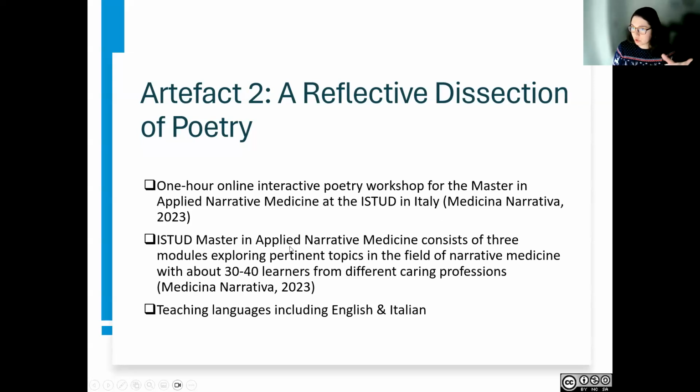So this Masters, in terms of a little bit of context, consists of 3 modules exploring important topics in the field of narrative medicine. They have roughly 30 to 40 students, and their students come from different caring professions around the world. The teaching languages include English and Italian, and my teaching was specifically in English.